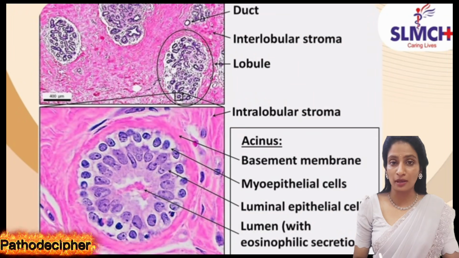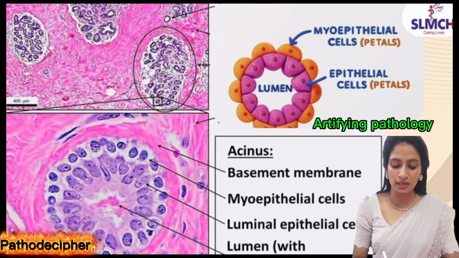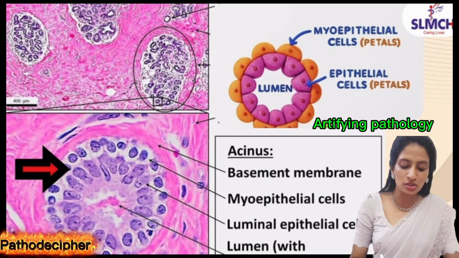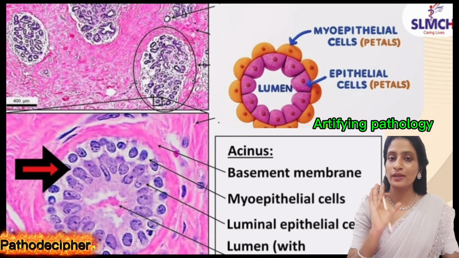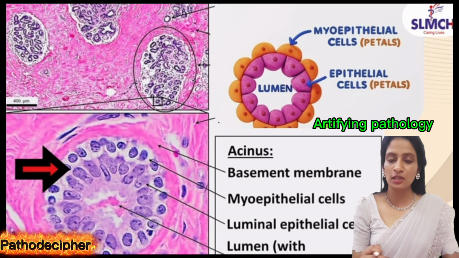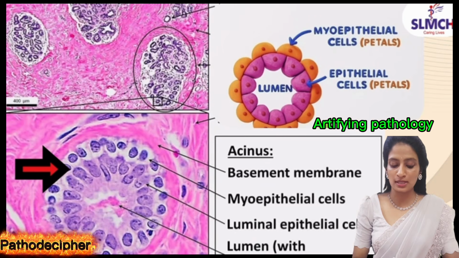And if you see this image, the second image below shows very clearly there are two layers of cells, as we compared with the sunflower petals. Okay, so the inner layer is your epithelial cells and the outer layer is your myoepithelial cells. I told you, they are a gatekeeper. Once the myoepithelial cell is lost, it goes towards malignancy. That is why the myoepithelial role is very important in the histology of breast pathology. You can see the red arrow indicates the myoepithelial cells, the gatekeeper, as compared with the sunflower image.